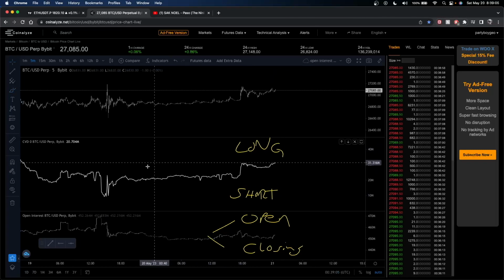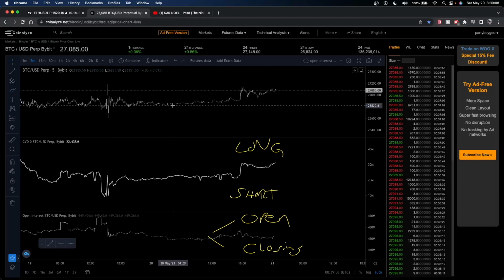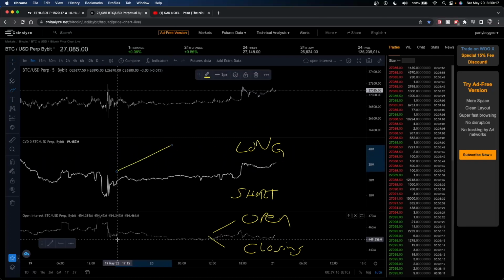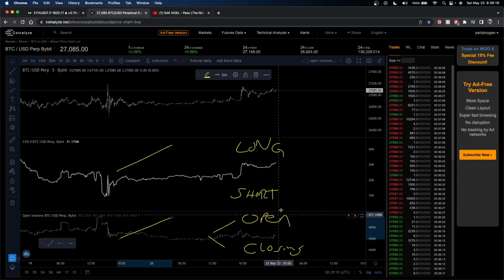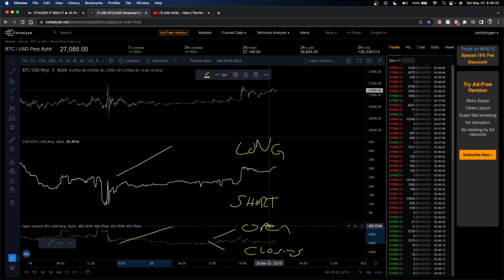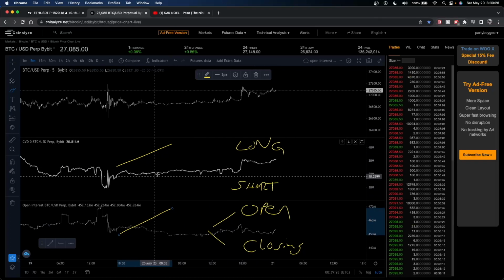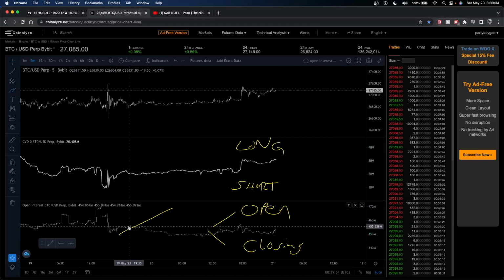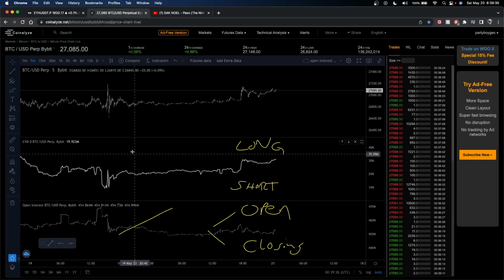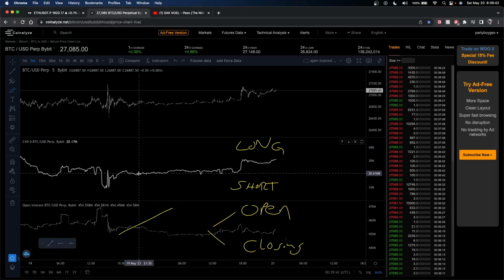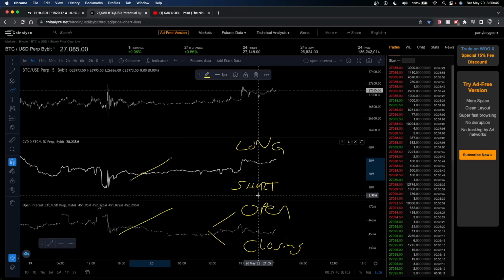All right. First thing I want you to look at is their relation to each other. So forget the price right now. We're going to forget the top. It doesn't matter, right? If CVD is increasing and open interest is increasing, that means longs are opening, right? That's important. Longs are opening. So new traders are longing. Okay? If CVD is decreasing and open interest is increasing like this, that just means that shorts are opening. Okay? You're with me? Shorts are opening, and then this way is longs are opening. That's how you look at it.